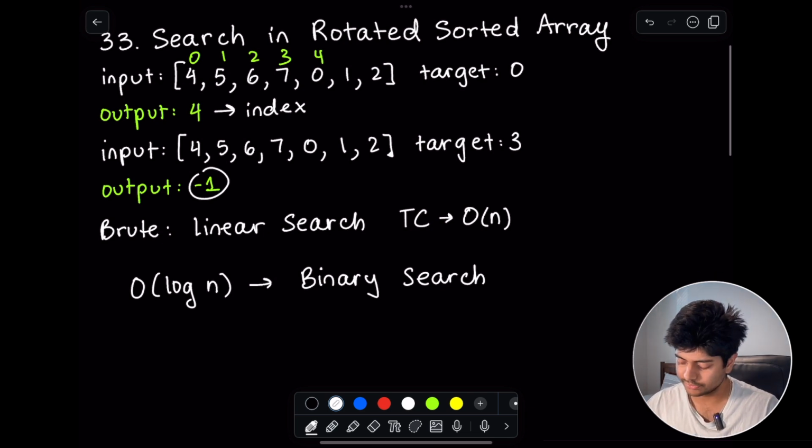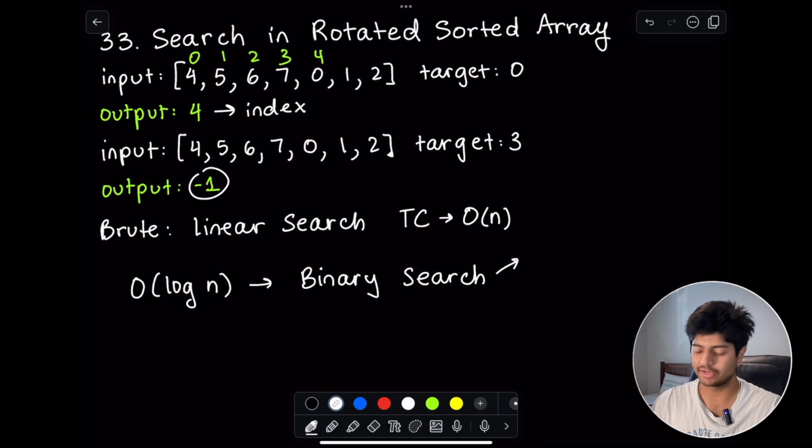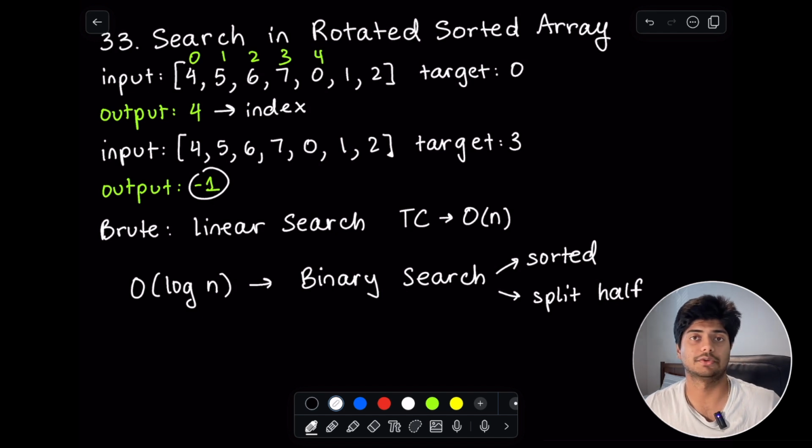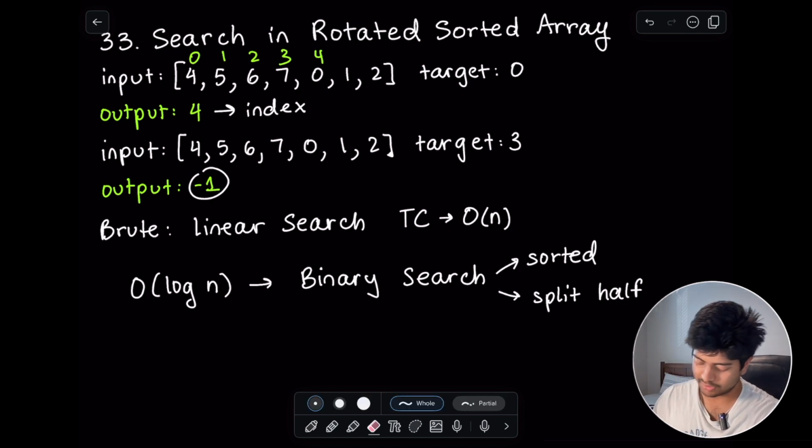So next, what do we need for a binary search? Well, we need some sort of sorted nature, right? We need to have something sorted. And we also need to make sure that at every step we're splitting in half, or roughly half. This is because if we don't roughly split by half, we're not going to get that log n time complexity that we're looking for, because the whole point is we're splitting in half, so we're looking at less stuff and we don't have to go through all the elements, right? So let's think about how we do that. Let's try to come up with some idea here.